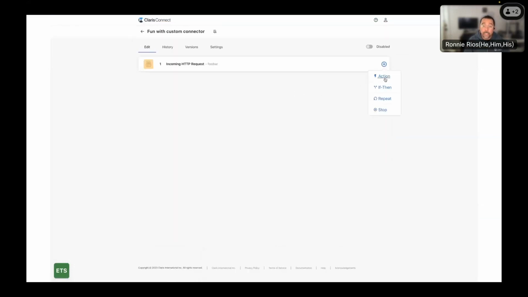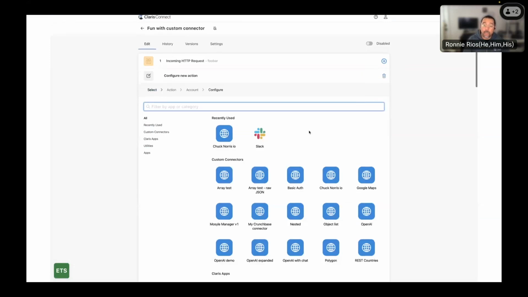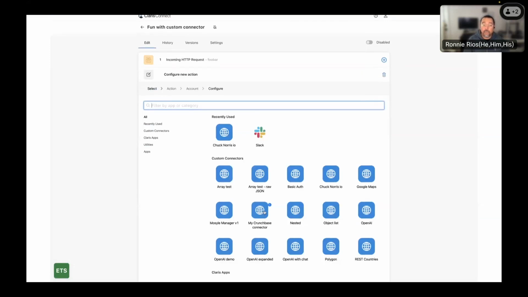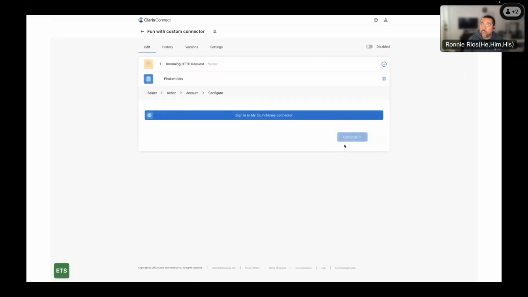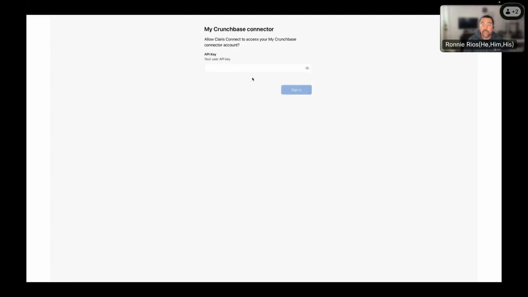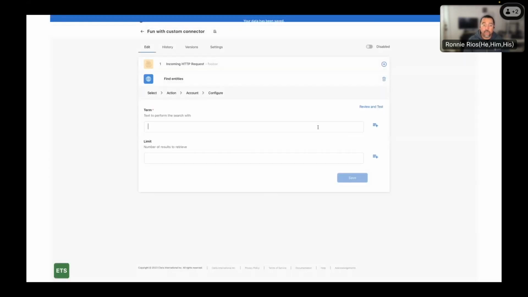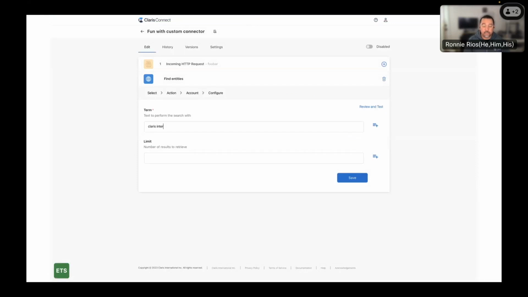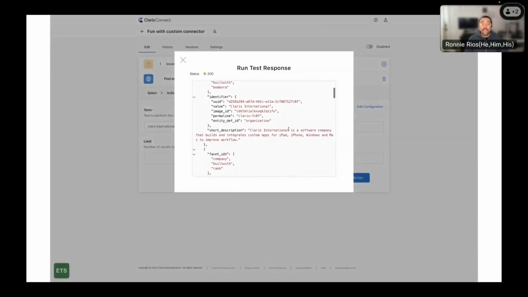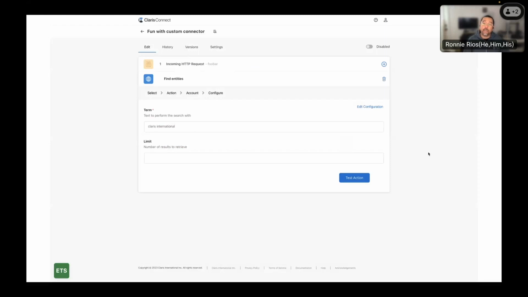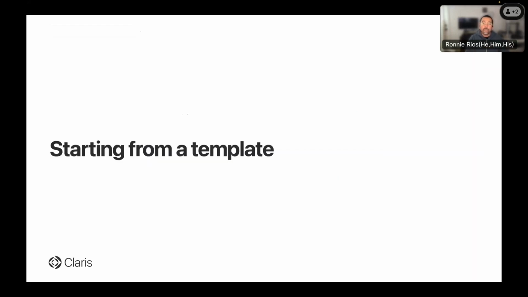I can go into any of my flows or brand new flows, and you'll see that we've got a new section over here at the top for custom connectors. And I can choose it and use it just like any other regular connector in the platform. You'll see how it shows up here. The authentication works exactly as one of the native connectors, one of our built-in ones. And I'm just going to quickly test this one here that we just created. There you go. It works. Just like any other connector, it becomes available and I can start using it in my flows immediately. So that was a quick tour of custom connectors.